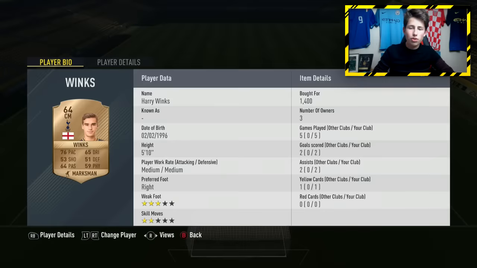In the middle, we have by far the most surprising player in this team, and that's Harry Winks. Originally, I wasn't going to use this guy. I was going to use, I think, a player called Edwards, who plays for Tottenham, who's like 58 rated, but has 4-star skill moves. But instead, I decided to go with Harry Winks, and he was amazing. He got 2 goals and 2 assists in 5 games, which is very nice.